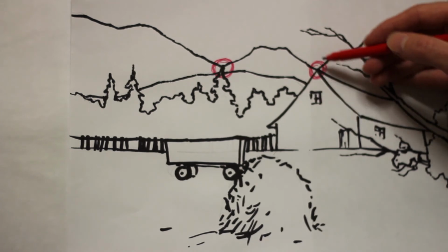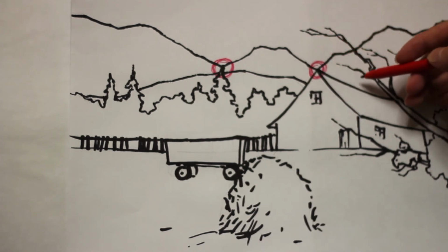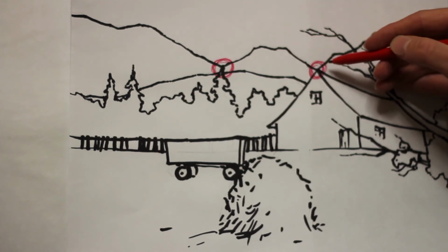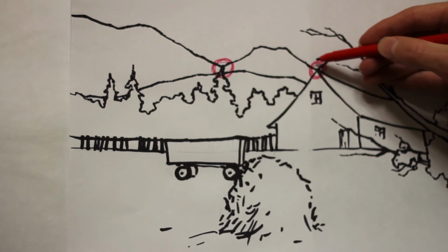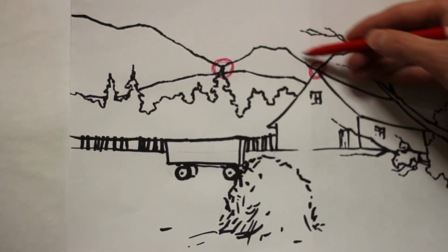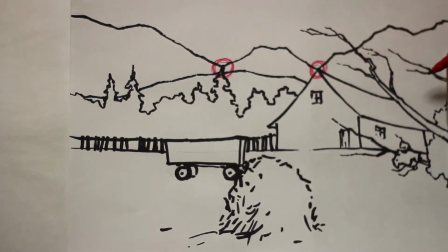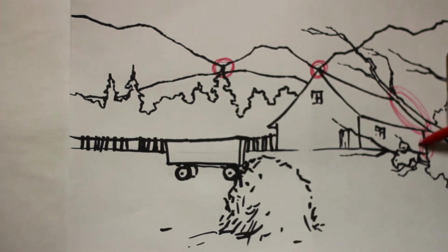And in this place it's unclear if this line is a continuation of this mountain, and this line is a continuation of the second mountain, or maybe the mountains are this line. It's a strange situation. Look, in this spot, the bottom of the tree branch is clearly touching the line of the roof of the house, and it's not very clear now where the roof ends. In this place, I have drawn the crown of the tree so that it's clearly in contact with the house roof.